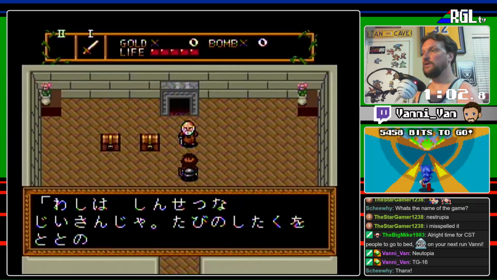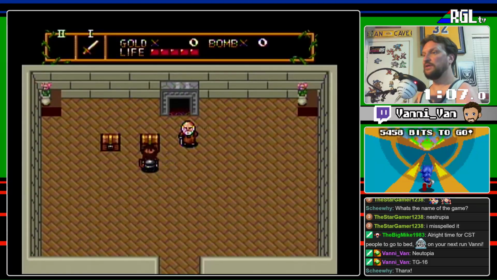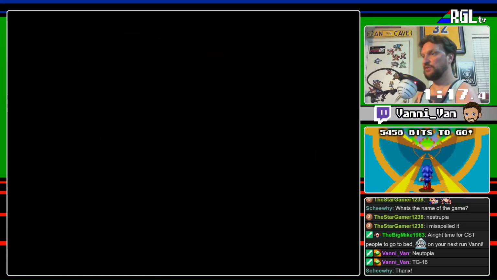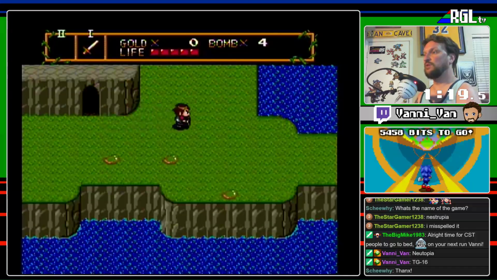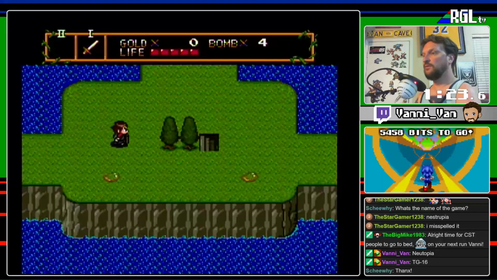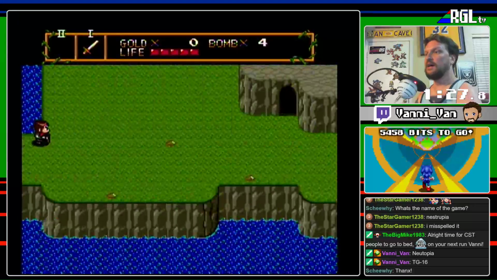All right, so we are going to skip that Book of Revival, which was the very first item that I picked up in my last run. You need that book in order to obtain passwords. But we are going to do this without safety saving. We are going full bore here.